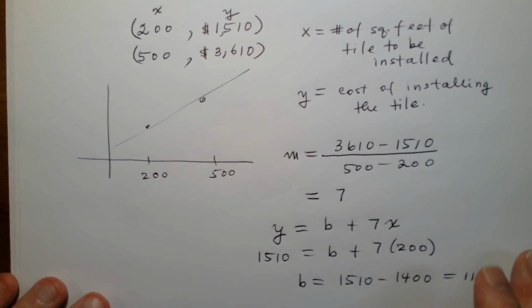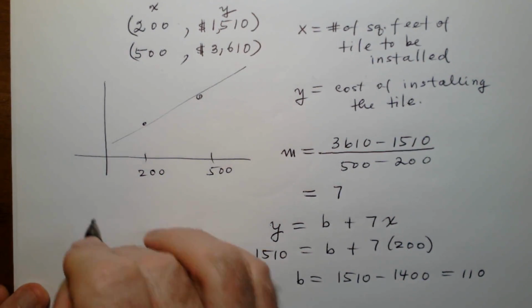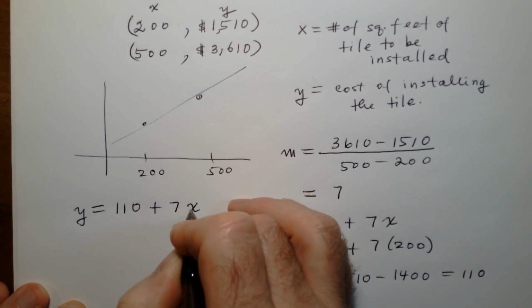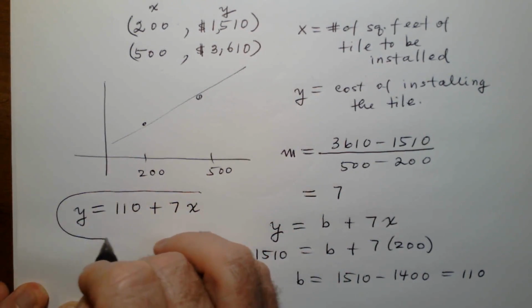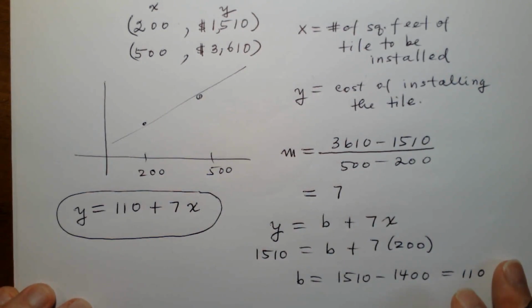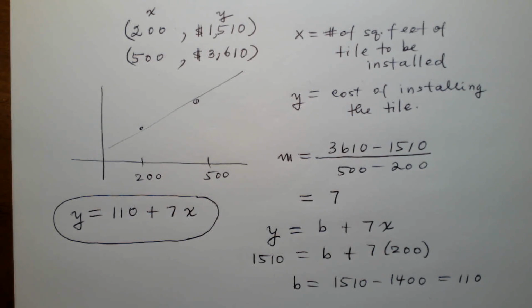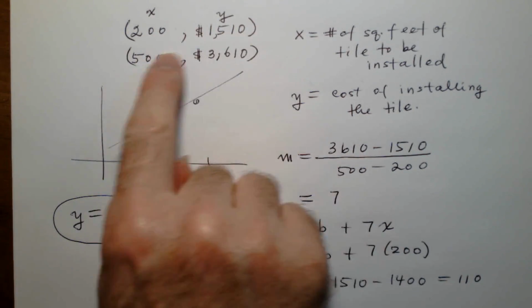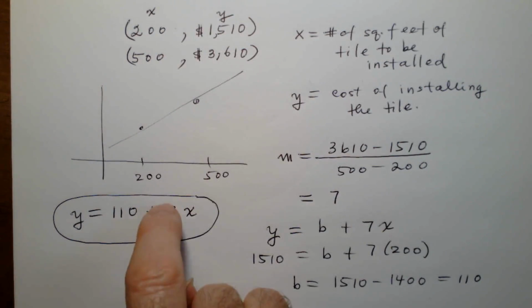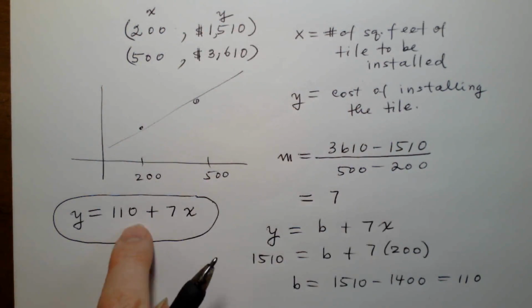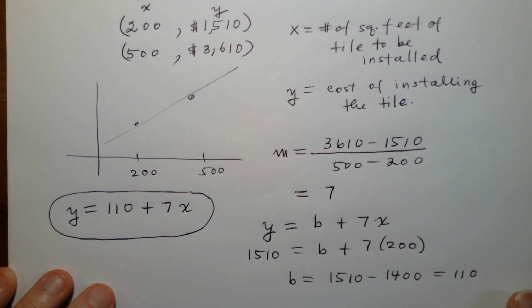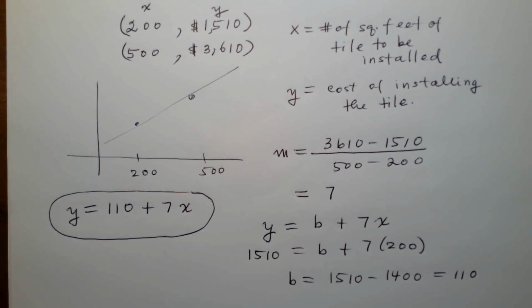So let's go over here and write down the final form of the equation of our line. We are going to have 110 plus 7 times x. Okay? Now, if you're in doubt as to whether you've generated the correct equation for the line, one thing you can always do is plug your 2 points in and make sure that they both fit on this line, because these were the points that were used to generate this line. So by plugging these points in, you should get equality. So check if you're in doubt. Okay, but I think we've worked fairly carefully here, and I think we've got the right equation for our line.